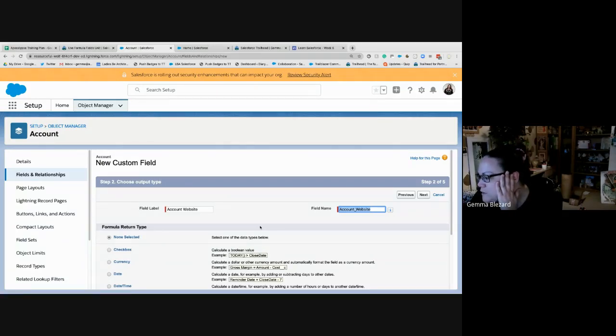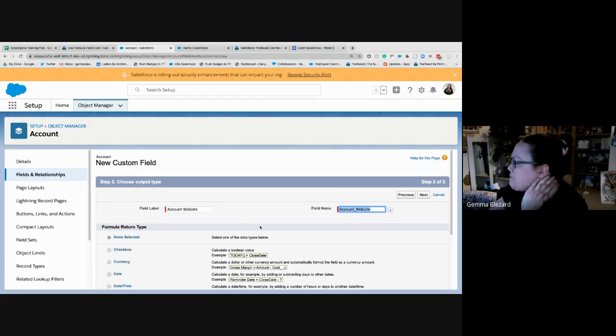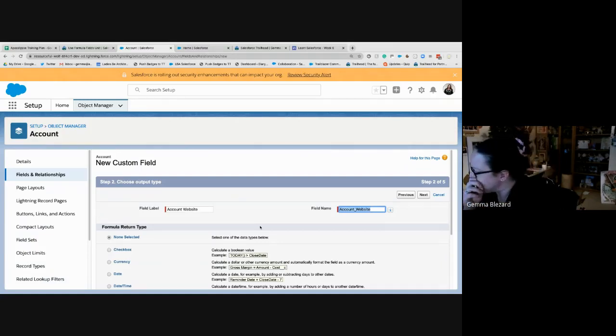Jeremy says, would you want to put a validation rule in that case, i.e. must have? There are a couple of ways you could do that. In terms of business logic, validation rules are ideal if you want to make certain fields mandatory on certain occasions or for certain users or at certain times, versus making a field mandatory on the page layout means that you've got to fill it in all the time.